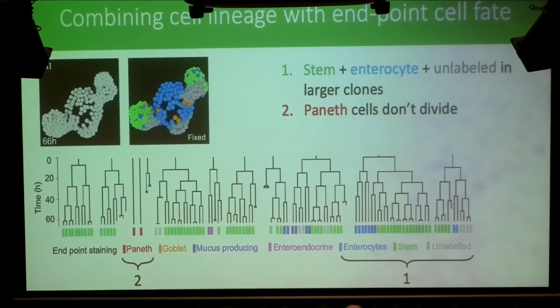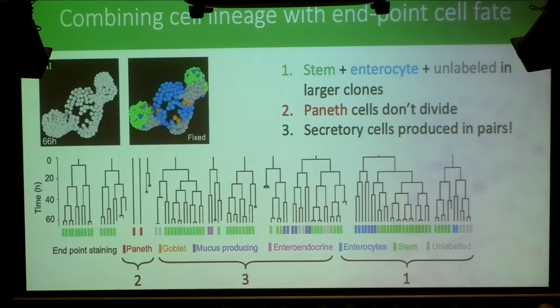We also find that there are some cells that are sitting inside the crypt, you can see one over here, that don't divide at all. And what we indeed see, which is consistent with what we know, is that these are Paneth cells. So these are these secretory cells sitting in the crypt that make stem cells. And finally, something that we found quite striking and unexpected is that we see that very often, almost always, sister cells have the same fate.